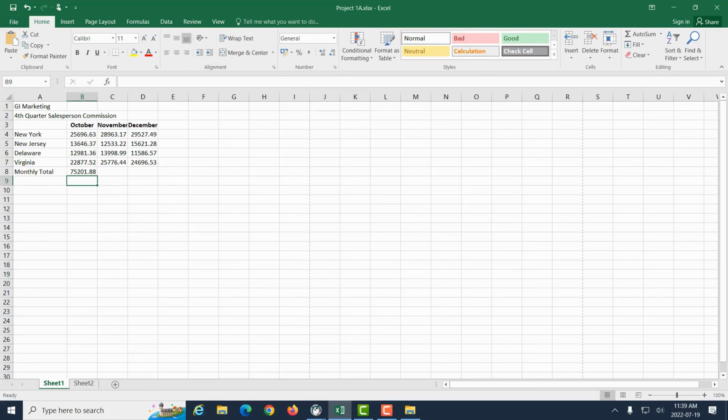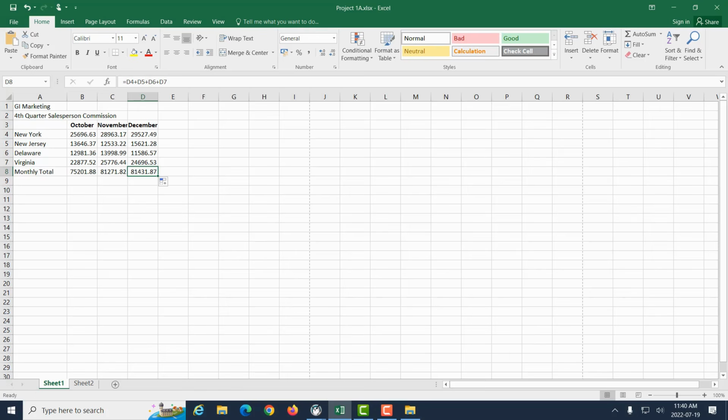Okay. Now, what do you think is going to happen when I use the fill handle? Do you think Excel is smart enough to notice that when you get to C5, it should add C4 plus C5, C6, C7? Yes, it's going to recognize that pattern. So when we use the fill handle, it did it up to there. When you get to D, you'll see that it took D4 plus D5 plus D6 plus D7.